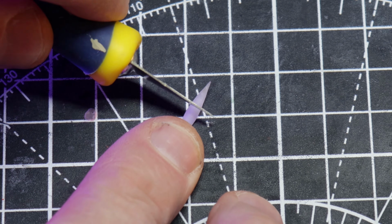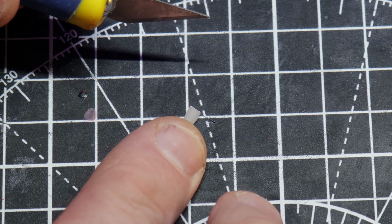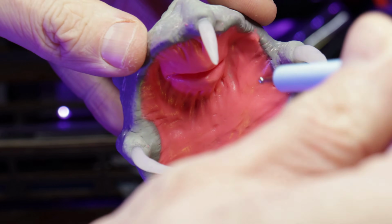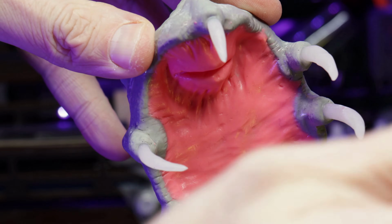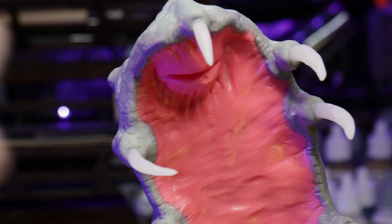Take the archive and we're going to cut these teeth in half so we've got a flat edge. But not that one, that one's gone forever. It was a good one as well. With a teeny tiny ball stick, make a little hole, and then with the sharp end of the tooth and some tweezers, poke it in.